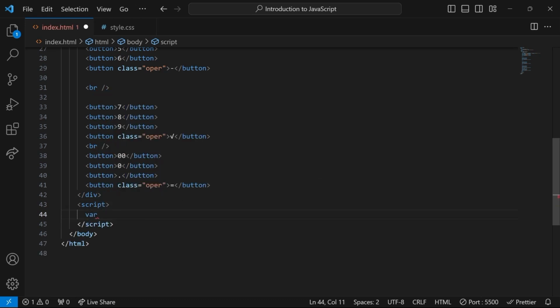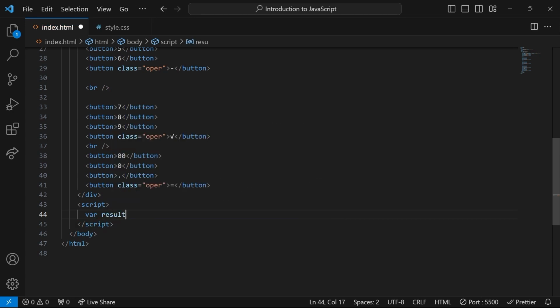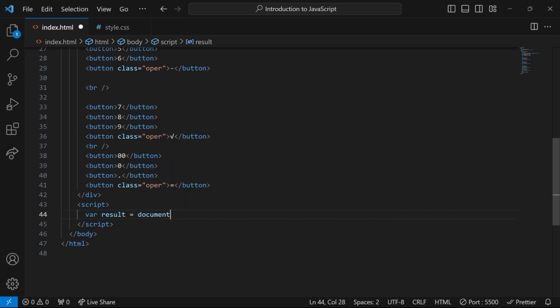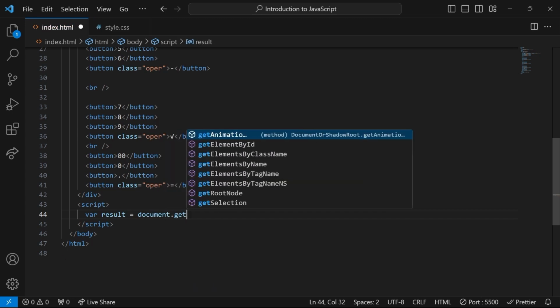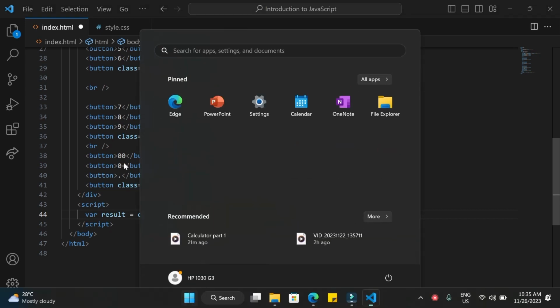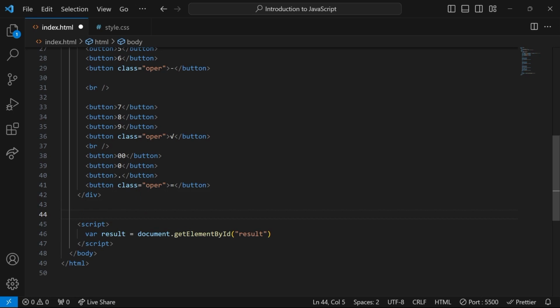In between the script element, I will create a variable called result, and this variable is going to hold the result element. So I'm going to get the element by ID, and I'm looking for result.